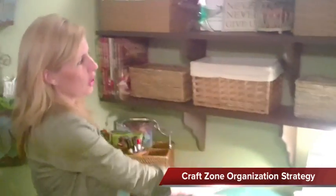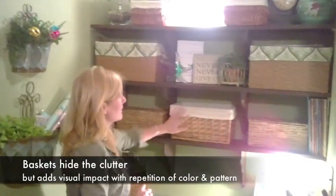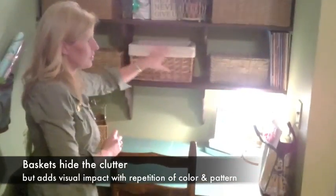And then over here we decided, you know, let's take this little nook, let's add some shelves, and then shelves can look like a mess so fast. So instead of letting them look like a mess, let's get some baskets that all match. Of course, these all have paper and cables and scissors and all your different glue guns. All that stuff is in there, but it looks so nice and tidy.